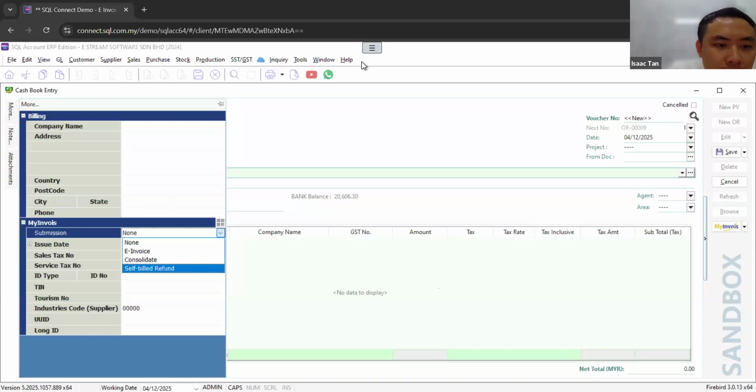Okay, is the supplier submission a different invoice number and date? The supplier submission is based on when the supplier submits the e-invoice, but the invoice date is based on when the supplier issued this invoice.